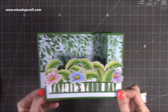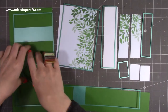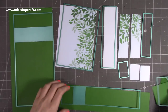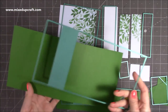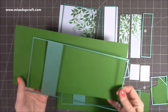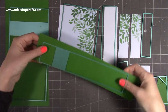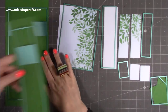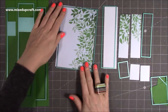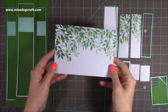So let me show you how to make this really fun card. First of all you need to die cut the main card — I'm going to be using this green colour. This is the large one here and I'm going to die cut that onto this piece. Then the bottom Z fold part is here — this is the back, this is the front — and I've gone ahead and cut that pattern paper using the matte side die so it gives you that perfect matte layer.